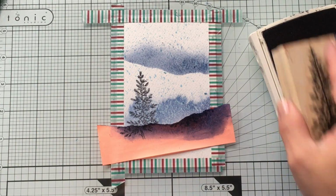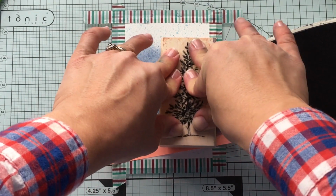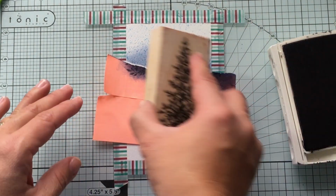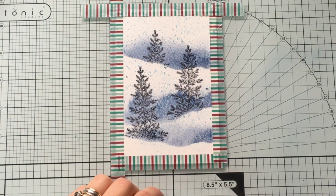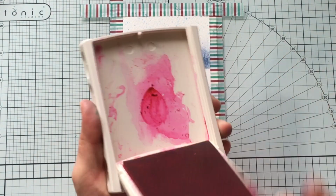I want to make this look like there was a big mountain at the top of the picture, so you can only see the top of a tree there behind. And to do that, I only stamp the top of the tree behind that snowbank. So that's another way to add perspective to these pictures using one single stamp.